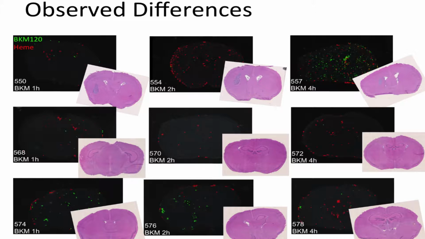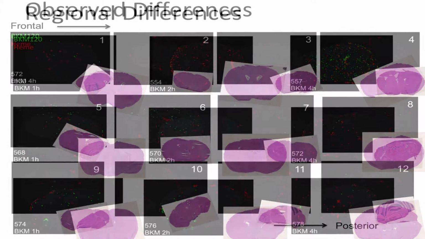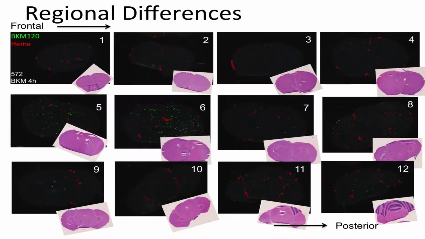And what we realized is that those were not all sectioned in the same plane. So when the animals didn't have a tumor, the tissue sections were taken very frontally, very quickly into the brain. But when the animals had a tumor, we went a little further and went into the plane of the lateral ventricle here. So we zoomed in onto this animal and did sectioning from the frontal to the posterior part of the brain and saw that we had accumulation in 2 different planes, where you have the opening of the lateral ventricle and closer to the cerebellum. And here, I'm assuming you see some green here, but I can't. All I see is glare, but usually there is green here.